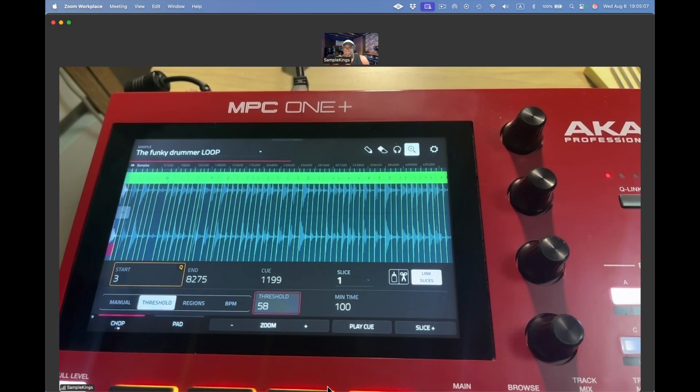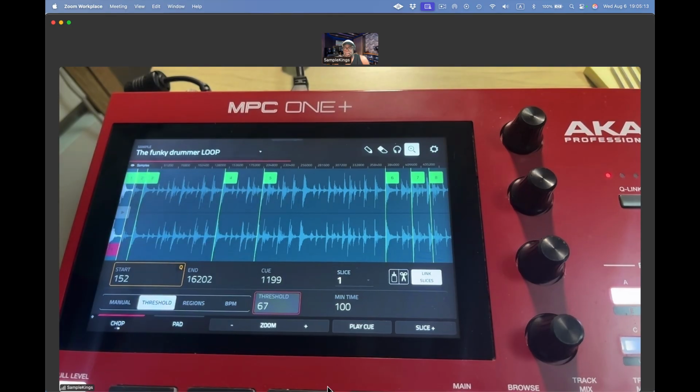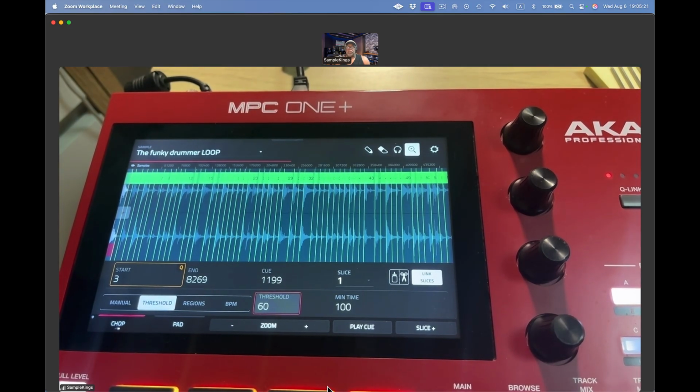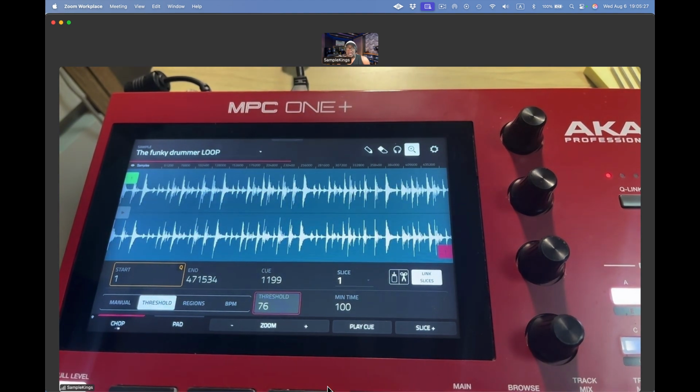I'll pull this up again, and I'm going to go up to 69, 68, the first one, 67, 66, 65, 64, 63, 62, 61, 60. As you can obviously see, the further down we go in threshold value, the more chops we get. Now, that's cool if you want to just get those chops in where those little spikes are, right? And I do that once in a while, but not really that much.